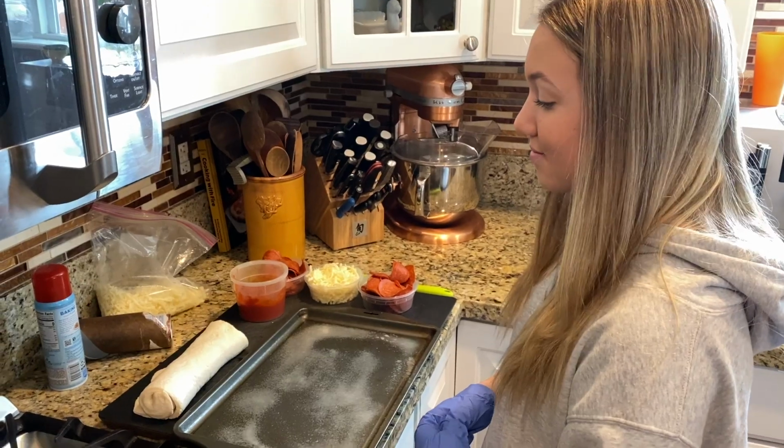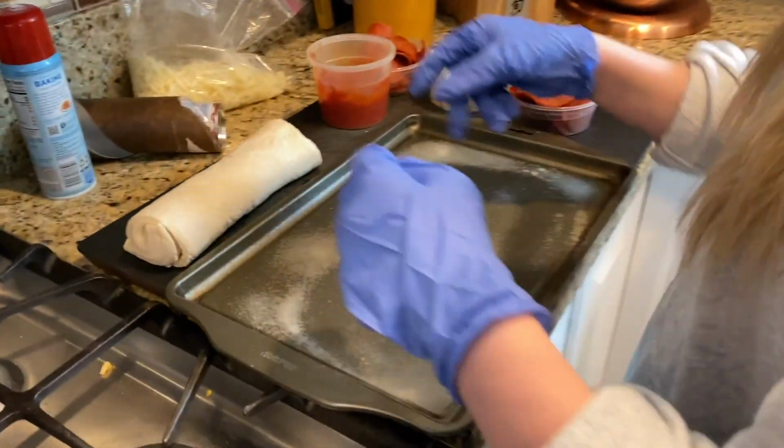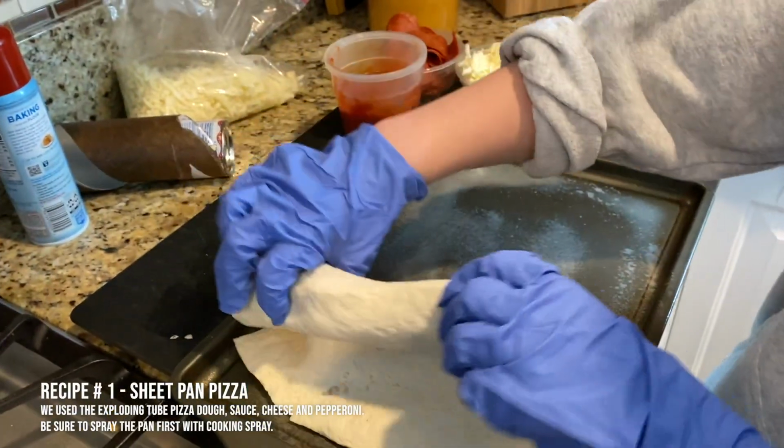Thanks, Lauren. I'm here with my sous chef, Ella. We're getting ready for family movie night, and it's all about pizza. All right, kid, you ready for this? Yeah. All right, walk me through. What are we doing? So we're gonna do some exploding pizza dough.